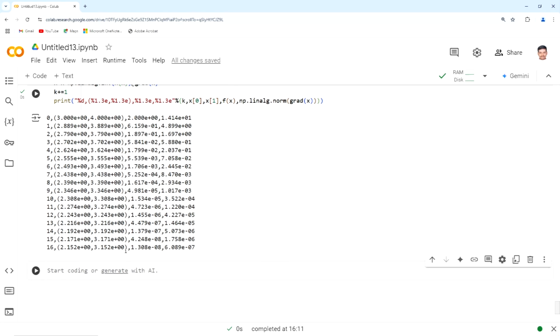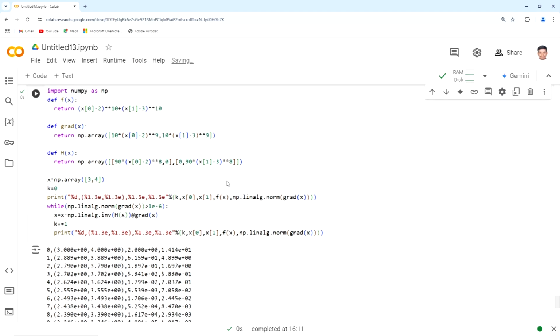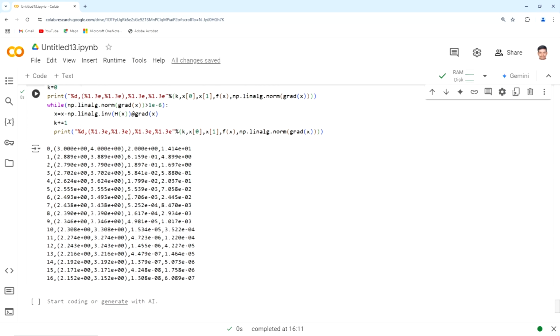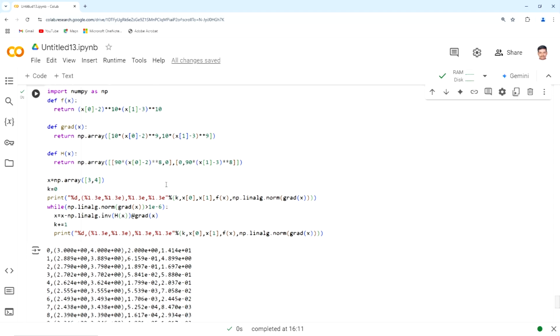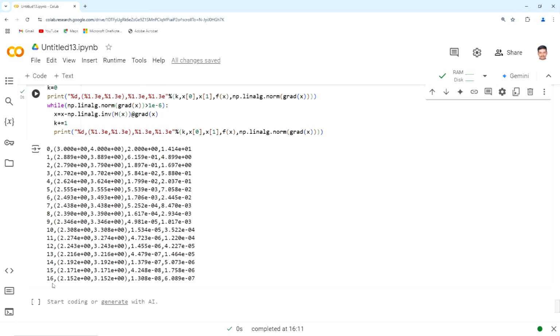Okay. So, it has taken us to the answer in 16 steps, but you can see that the error is slightly large. That is also not because of the problem with the algorithm, it is because of the tolerance that we have chosen. Okay. So, even 0.15 power 9 the whole squared plus 0.15 power 9 the whole squared, the square root actually crosses 1 e minus 6, that is the reason. Okay. So, that is not the problem, but you can see that the number of iterations has increased.